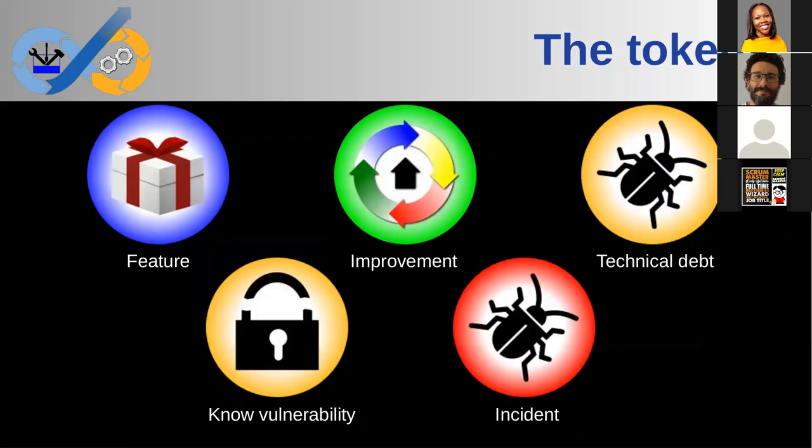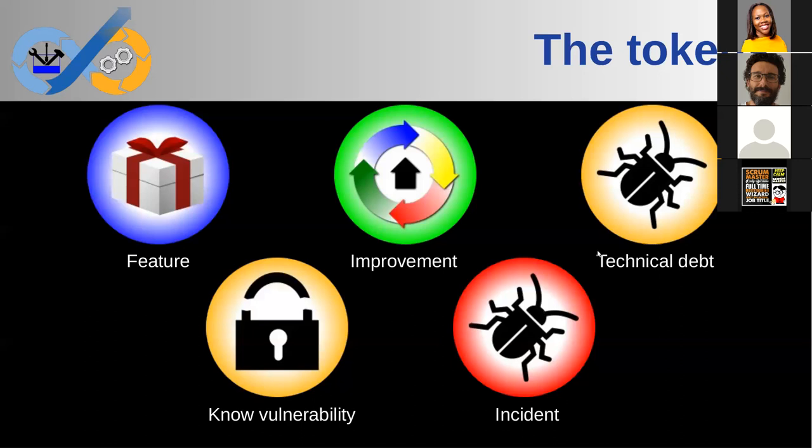All right, there are different tokens. The middle one we're not going to use for lack of time. This one is about features, the things you want to implement, the things that give you money. And the others are for when things go wrong. You can have this one: a known vulnerability, a CVE, common vulnerability and exposure, which is in the security space. Someone detected a vulnerability and you need to fix it as soon as possible, because within 2 days you could be hacked. So you want to fix this as quickly as possible to make sure you won't be impacted. And then you have the incident tokens, the red ones. These really have a cost. These don't have a cost. This one has a cost.